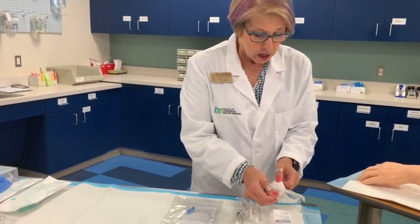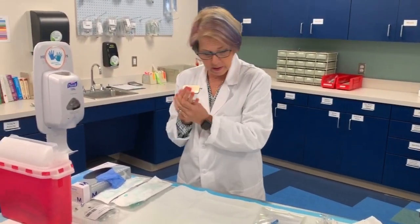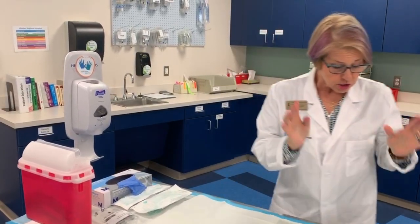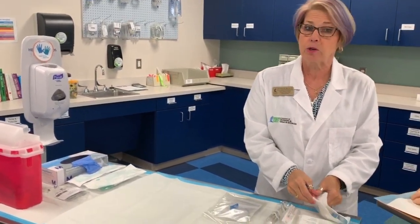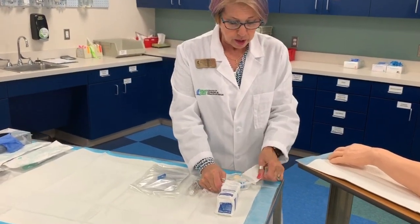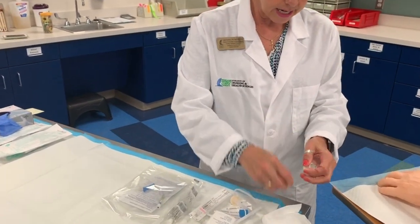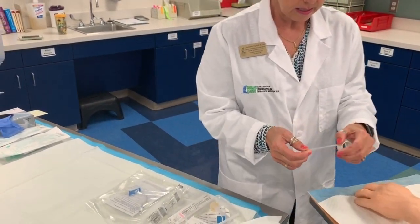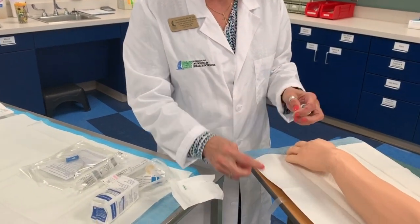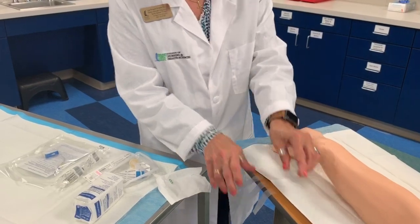So we want to first perform our hand hygiene and make sure that we get our hands nice and clean. And when you get your supplies together, you really don't need to wear gloves here because this is just getting everything ready. So in our IV start kit, you're going to have some tape. And I like to tear off 3 pieces that I will need, and I get them ready close, and I usually use the patient's bed rail or the side table, something that makes it nice and convenient for me.